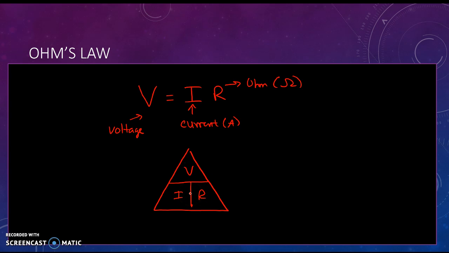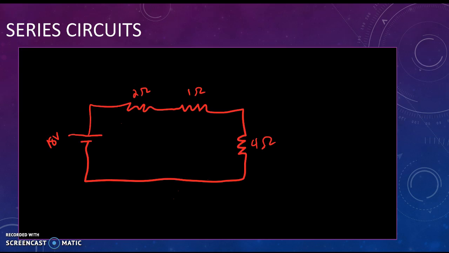I know it's just a shortcut for the algebra. I thought it was fun, and I want to tell you guys about it. You can do this with F equals MA, or anything where something is equal to two other things. You make the triangle of power. So anyway, V is equal to I times R, and that's Ohm's law. We'll work problems using Ohm's law for the next two days in various ways. But the first circuit, I want to start to apply this to circuits because I think Ohm's law makes more sense in the context of a circuit.